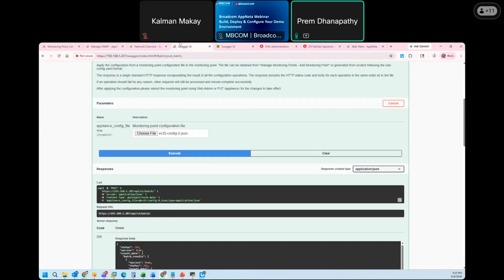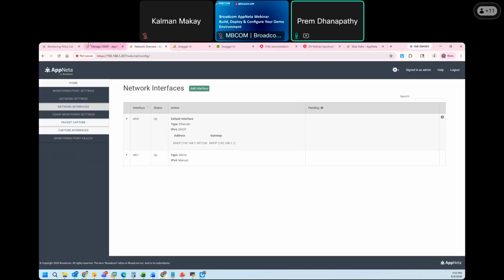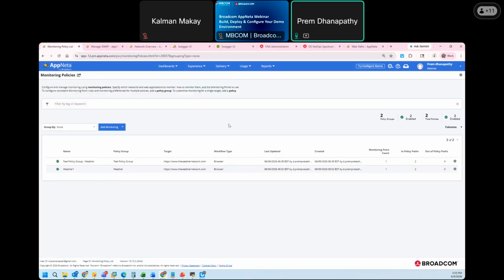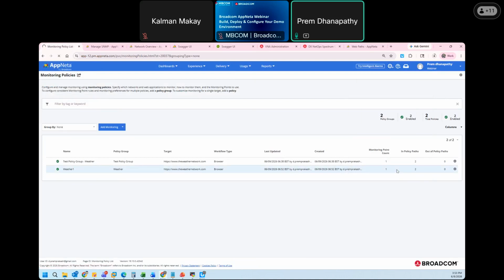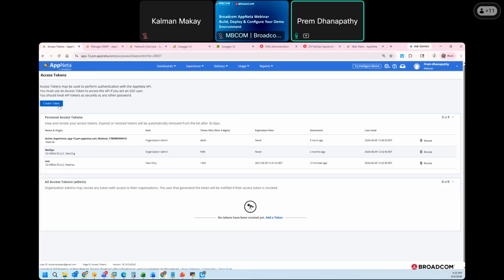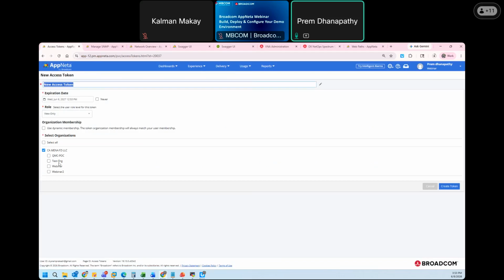We can go to the AppNeta page and create the API token by going to manage access tokens, and then you can create a new token. You need to specify for which organization you want this token. You can specify a name, and I will mark the expiry as never, and then I will use the tenant and create a token.